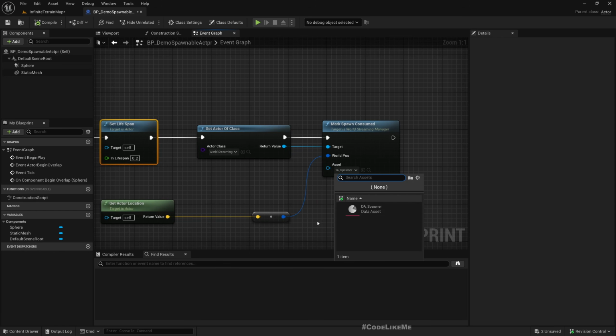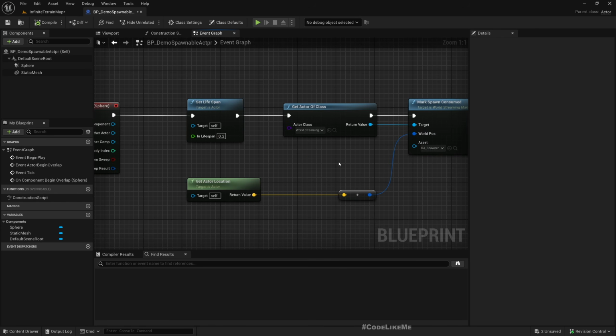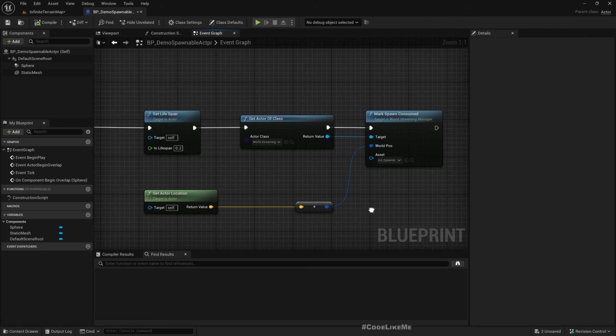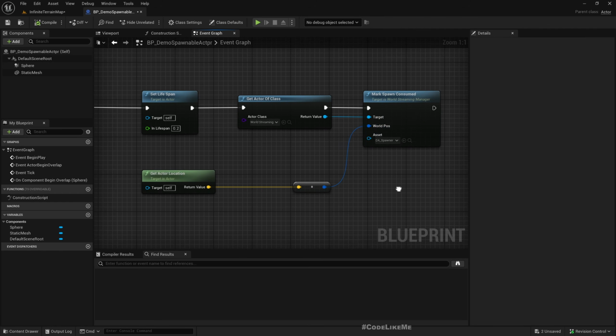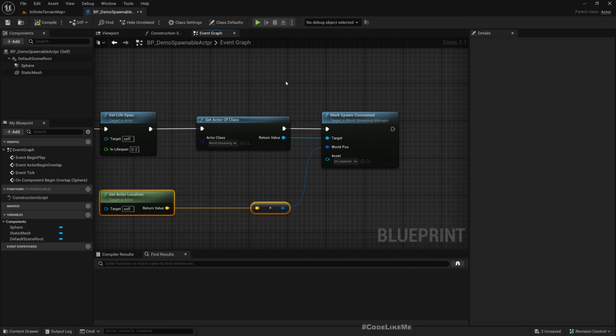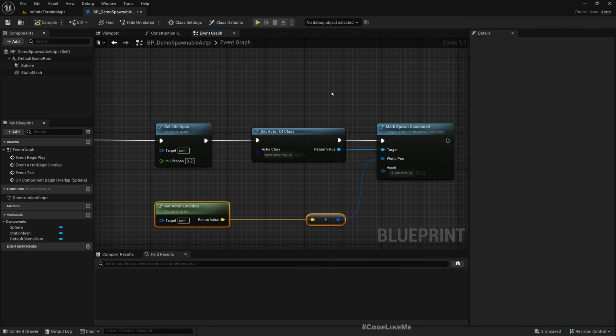Here we need to pass the data asset that defines this spawnable class, and then the world XY position of this spawned actor. Then the system marks it as an already consumed object.